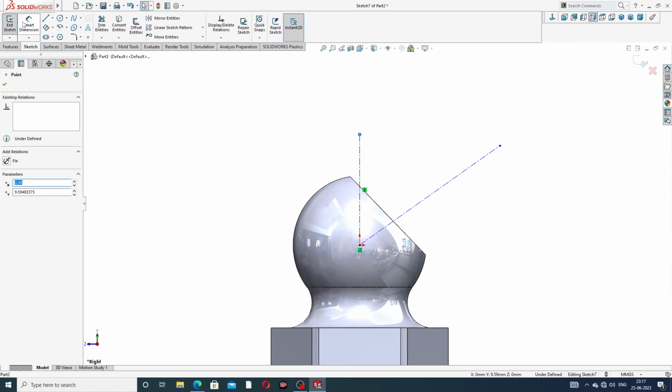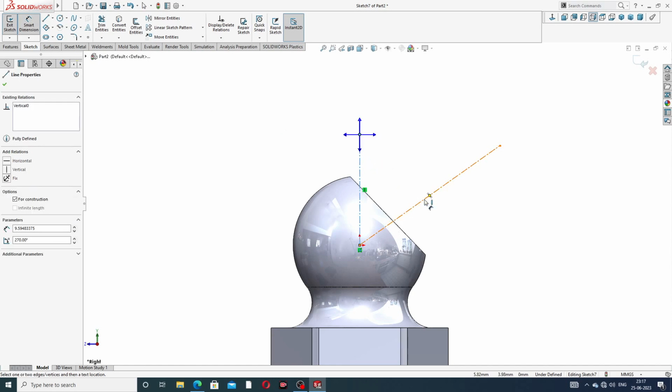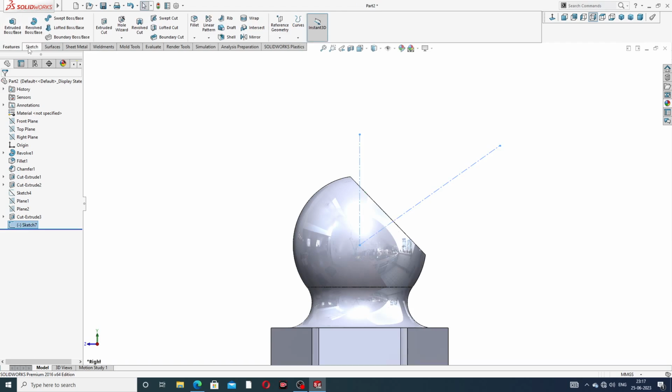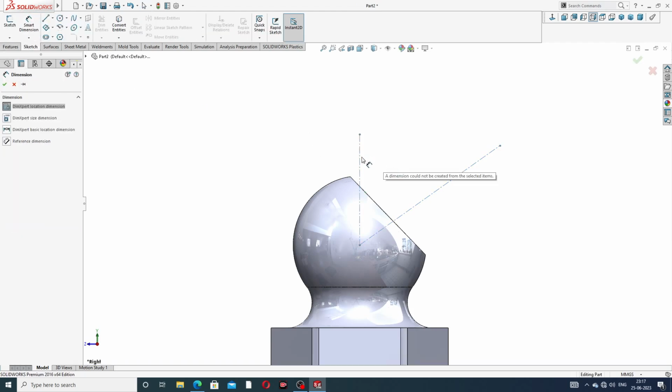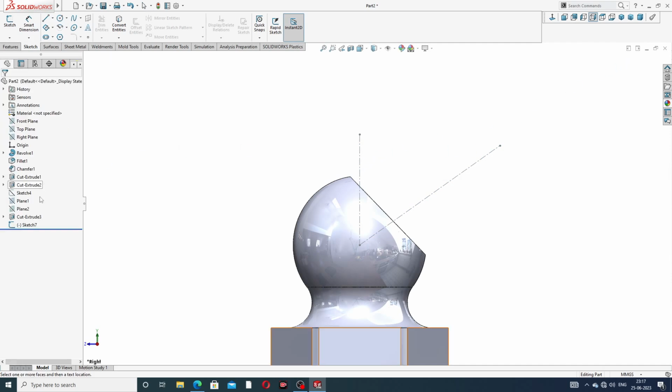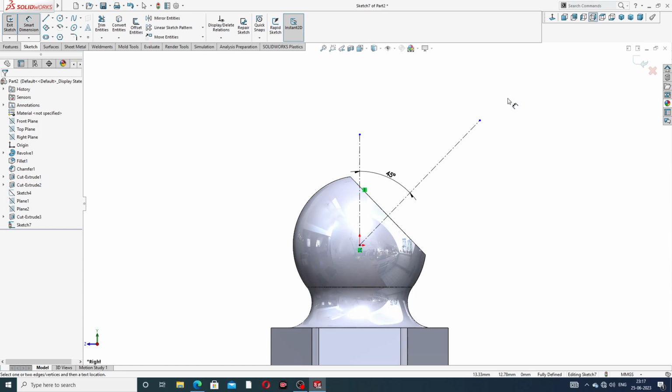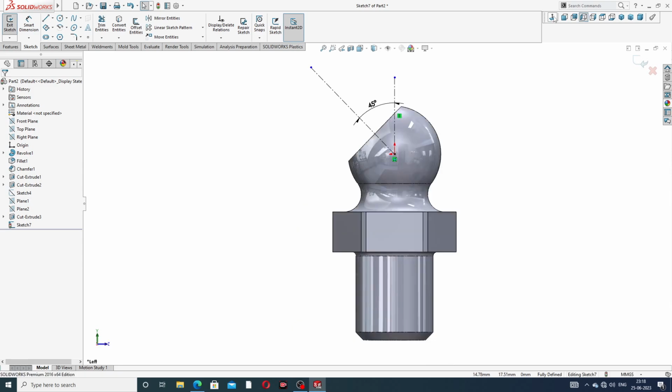Select this and use a 45-degree angle. Okay, again select this, and select a 45-degree angle. Okay, and this line is this, and again select this.